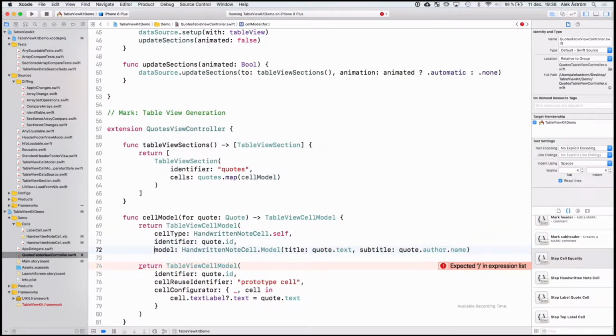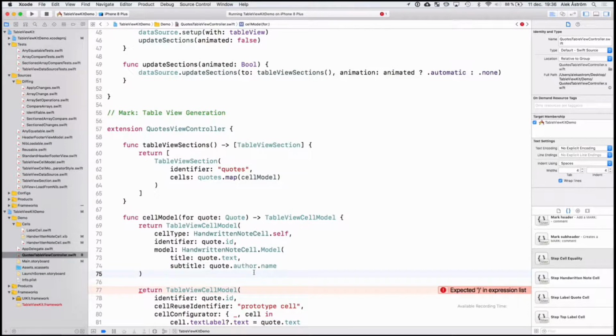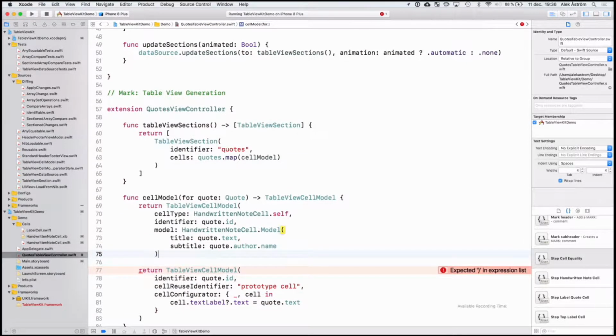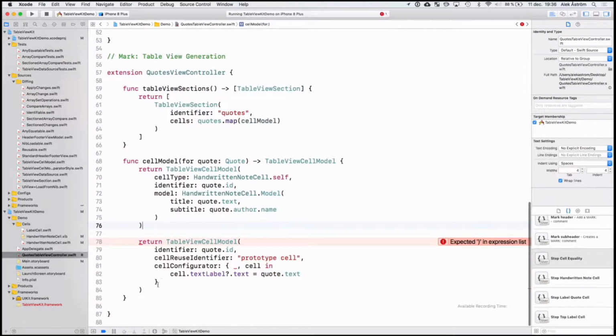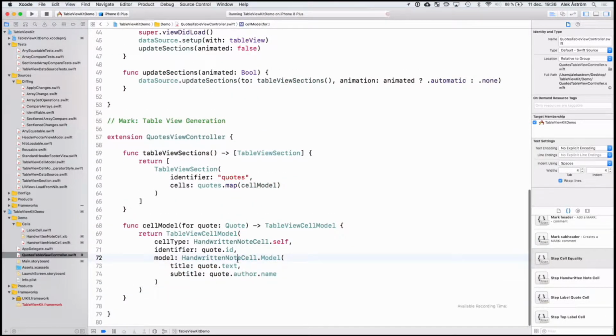Clean this up a bit. And just to show you that I'm not cheating, let's remove this and just type .init, so you can see that type inference works.